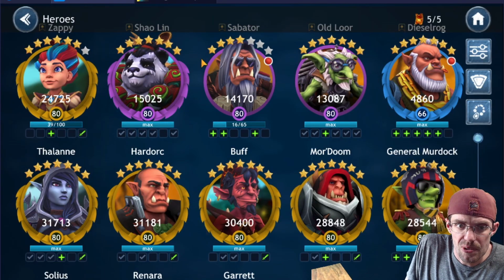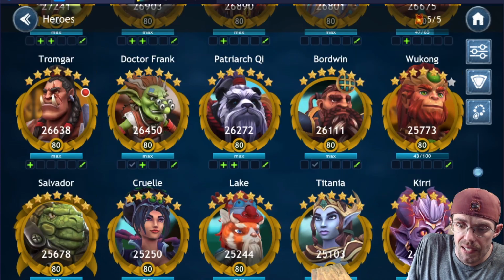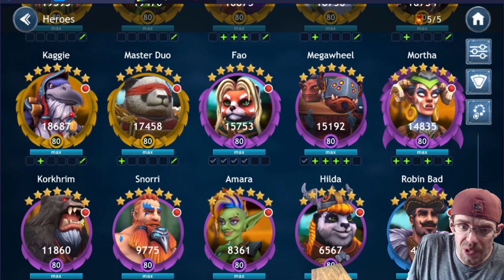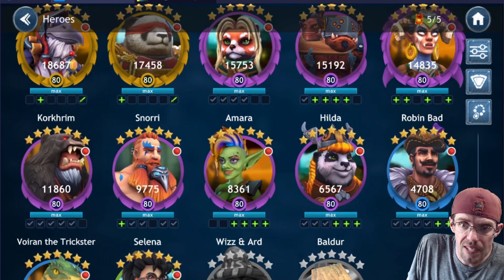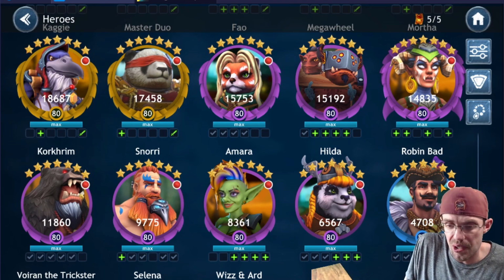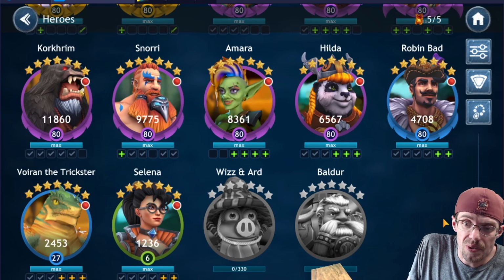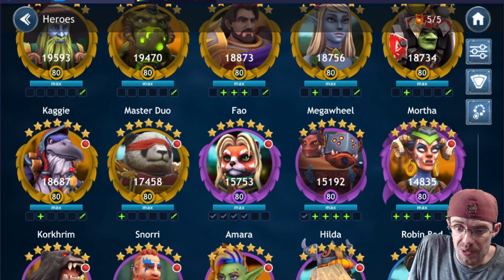Then I'll move on to Saboteur and Old Lore. I'm currently leveling Diesel Rock. And I'm liking where I'm at. I got some characters left to go to get to Gear 11. But a lot of these characters are already built out a little bit. Except for Robin Bad, Vorian, and Selena. So, to me, I'm almost there. So, I just really want to finish it up.